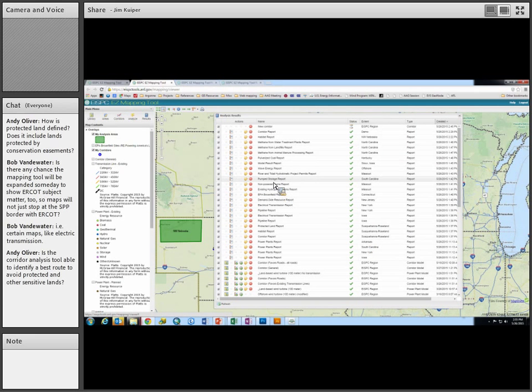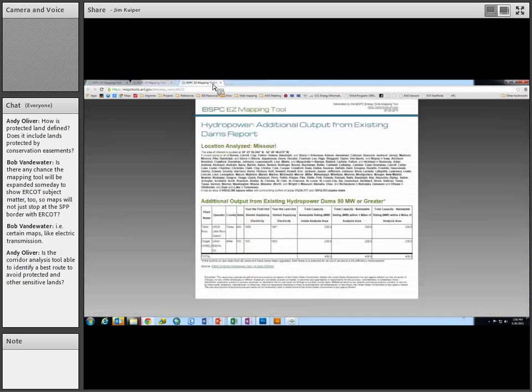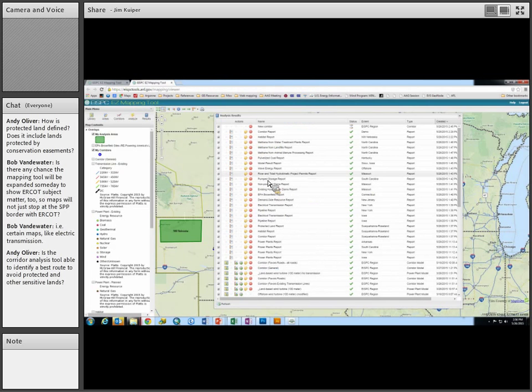There's quite a few water-related reports. So there's a lot of areas that have been evaluated already for river or tidal hydrokinetic. This report lists, which I ran again for Missouri, some authorized capacity for pump storage and for hydrokinetic project permits. And so the Hickman Bend project on the Mississippi River has potential for generating 114 megawatts. All right.